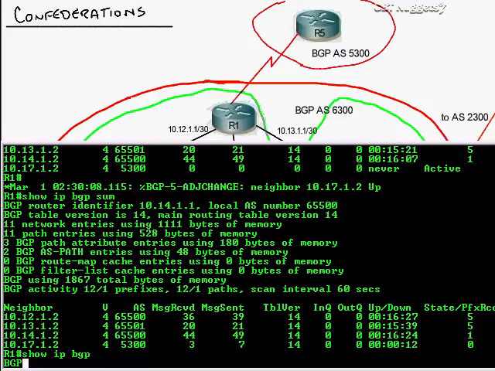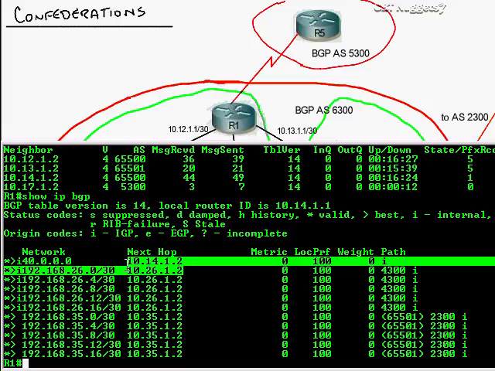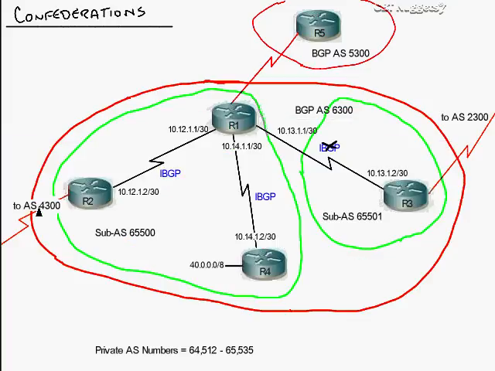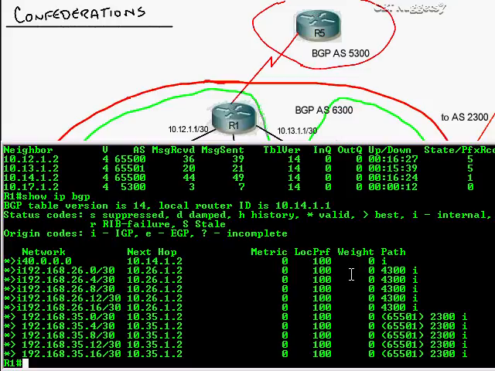Watch the routes now. Look at this. Router 1 in autonomous system 65500 is receiving these routes from the neighbor 10.26.1.2. Let's zone in on who that is. That's going out here into this world, autonomous system 4300, excuse me. And we have right here 4300, all those routes coming in. And look down here, it's in parentheses because it recognizes that's a confederation autonomous system. We have coming from 2300 over here all of these routes. So we're getting all of the routes now on router 1.